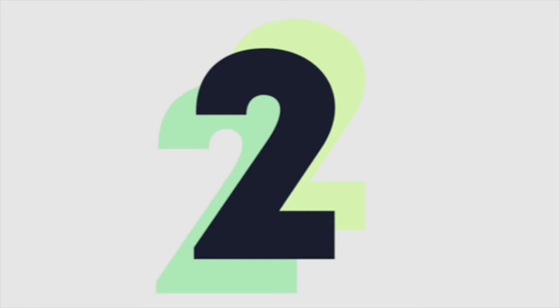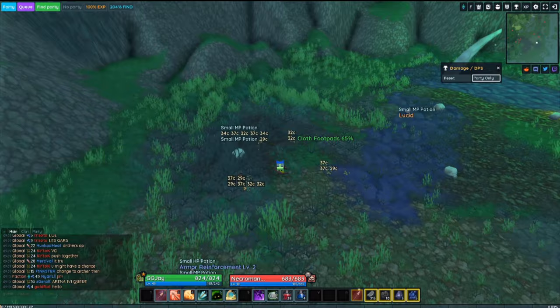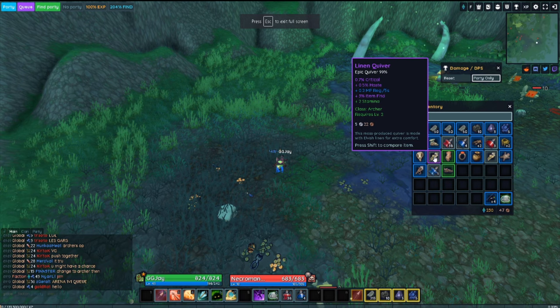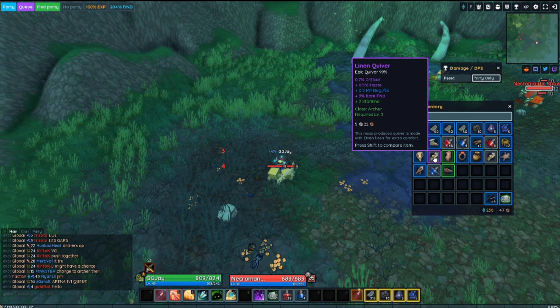Right, we're back with tip number 2. Loot correctly. What does that mean? It means at lower levels, you're going to be getting gear that probably doesn't mean anything. Right now, I just picked up this linen quiver. Yes, it's an epic. Yes, it's 99%. What does it mean? Does it have any base stats that I'm going to need as an archer? Apart from critical, none.